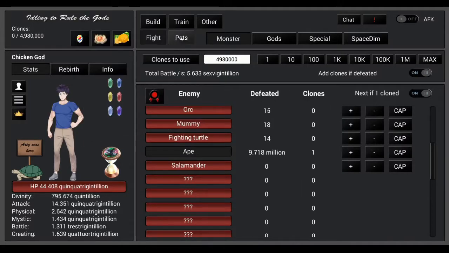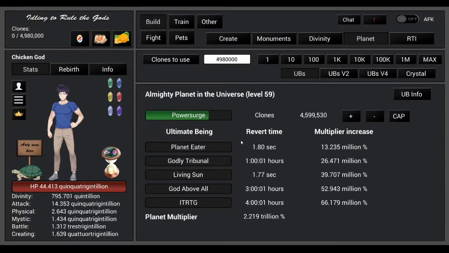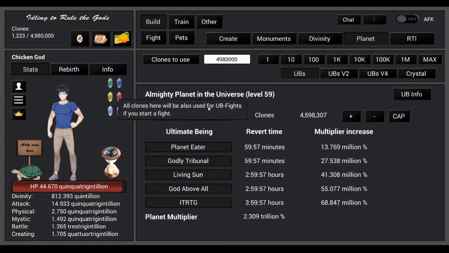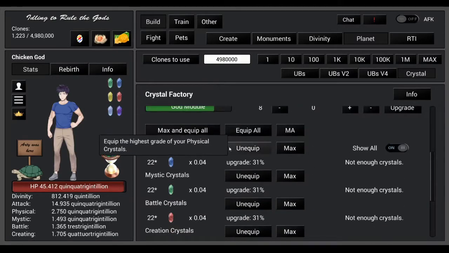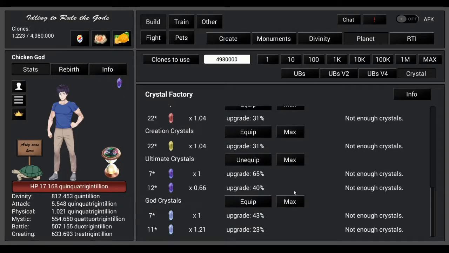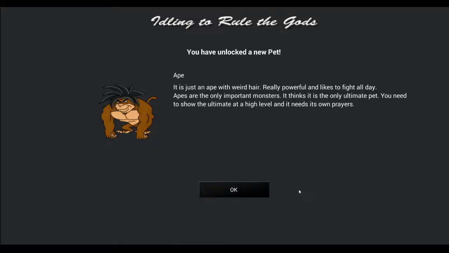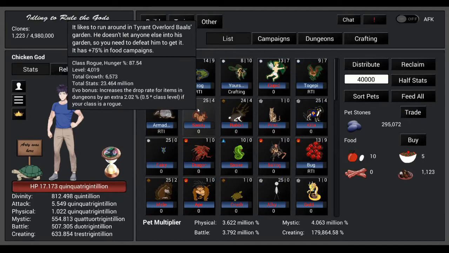So now that I've got all the 8 achievements, I'm gonna wait till the ultimate beings are available, because I don't want to lose my crystals if I take them off. So we're gonna fight them too, and now all I need to do for the 8 pet is to unequip. Yes! Oh my gosh, I'm so happy right now.